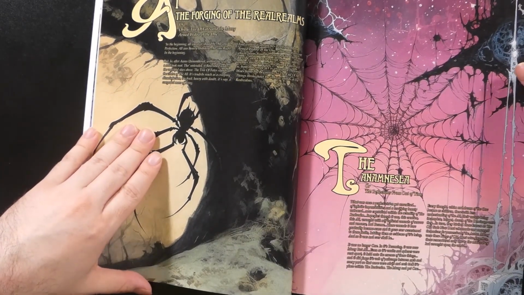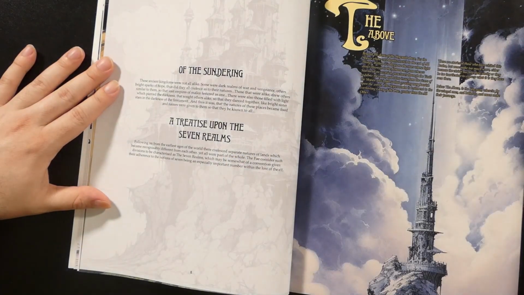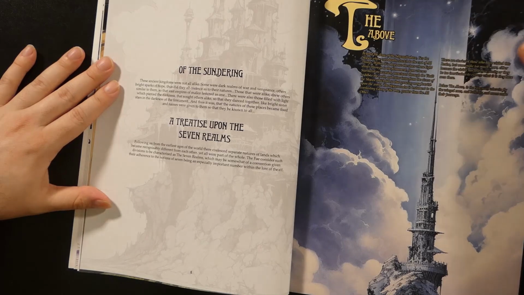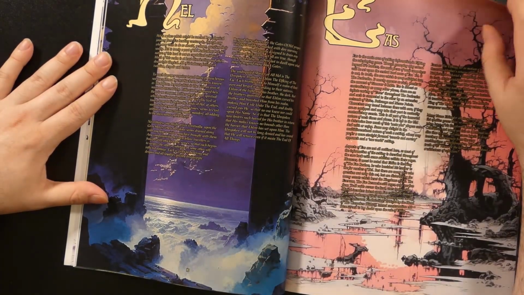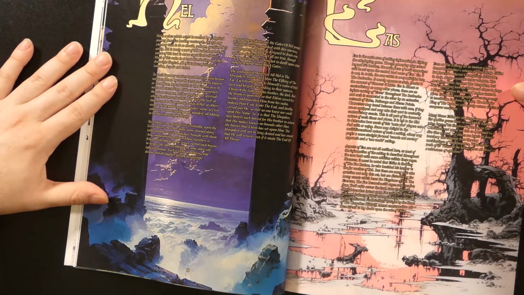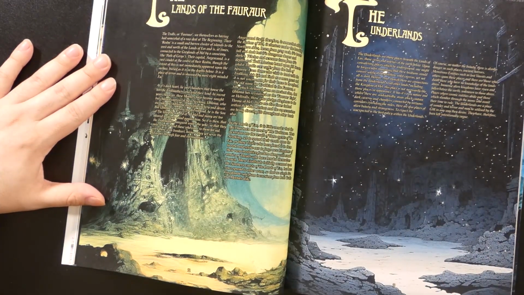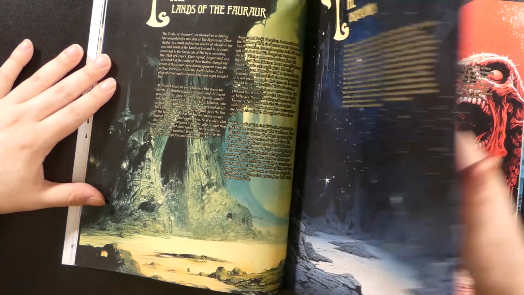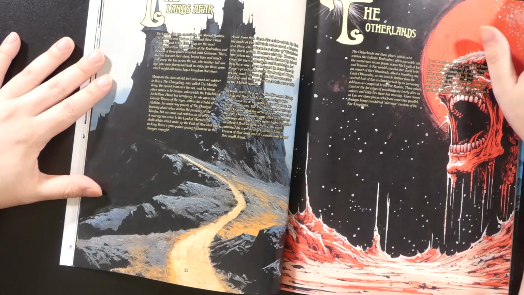These are termed the 7 realms, each of which bears a brief description. The above contains the skies and stars. Hell is where the Hell King was banished. Aeus is the main setting where the elves dwell. The lands of the Farar are where the trolls dwell. The Underlands are a sort of underground subterranean realm. The lands afar are where the mortals live, and the other lands are basically alternate versions of the Fey realms.